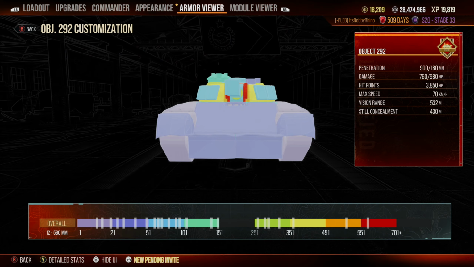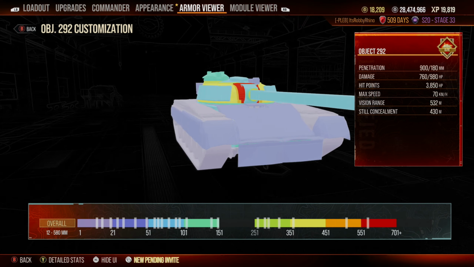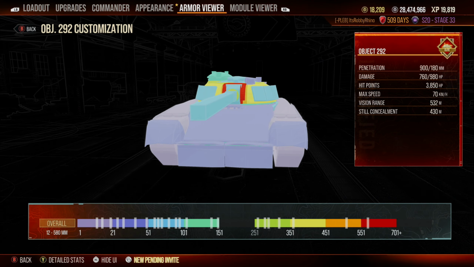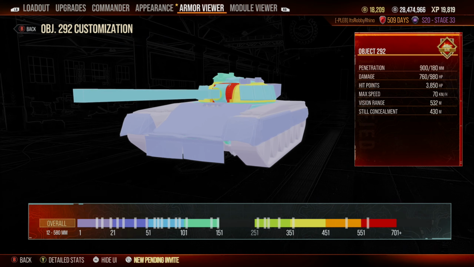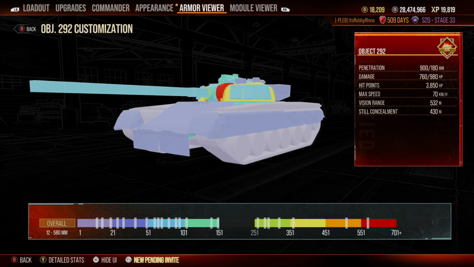But yeah, people are just going to go through the front of you with the penetration that's around in Era 3. Yeah, it's more like a medium armoured medium tank rather than a heavy tank, but yeah, it's all about the gun, make the gun work, and you can still have fun in this vehicle. So that's it for the armour of the Object 292. We're now going to head into the first of 3 gameplays, so I'll see you over there in just a second.